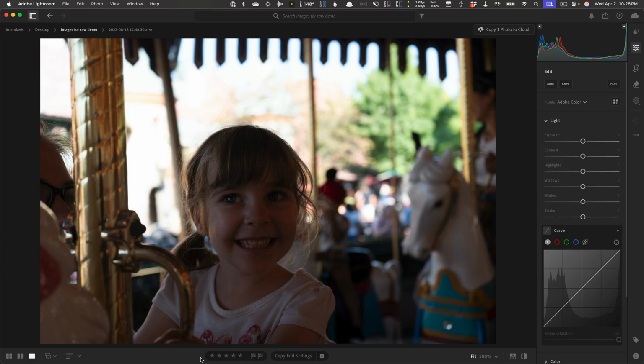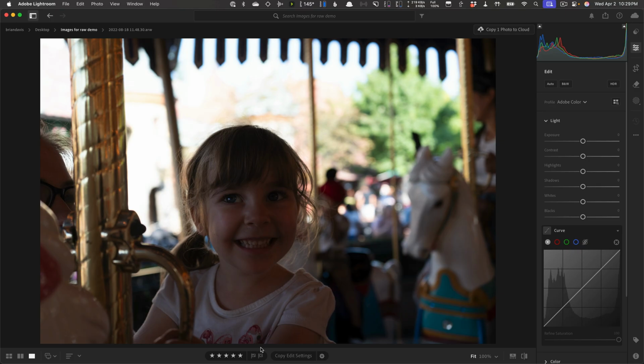So you can do things like one to five star your pictures and organize them that way. So if you're dealing with a large library, it becomes very important to search through your pictures and be able to retrieve them very fast. You can also put check marks or X marks if you want them rejected or as picked. We're not dealing with quite such big batches, so we won't worry about that.